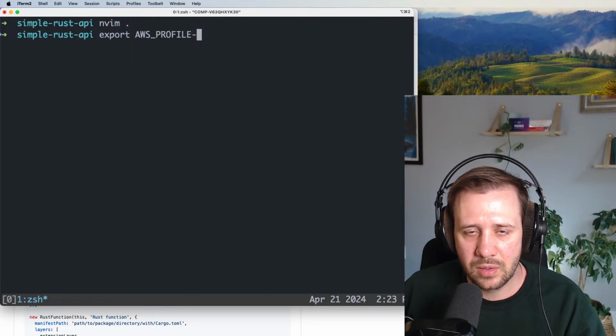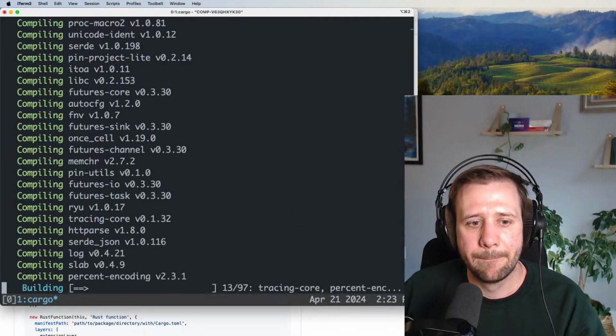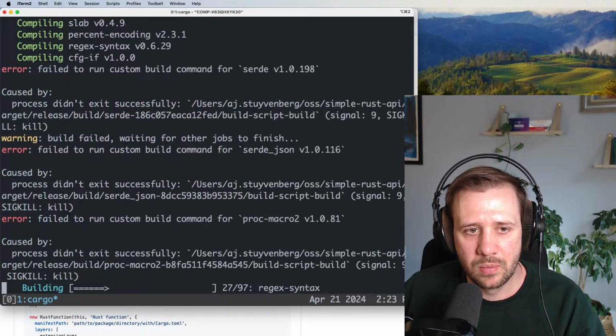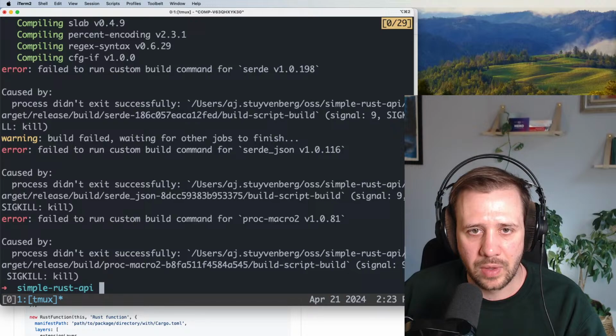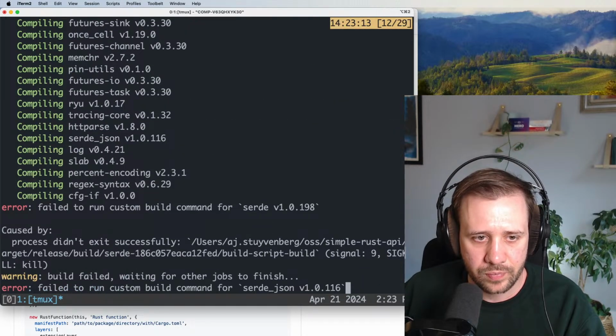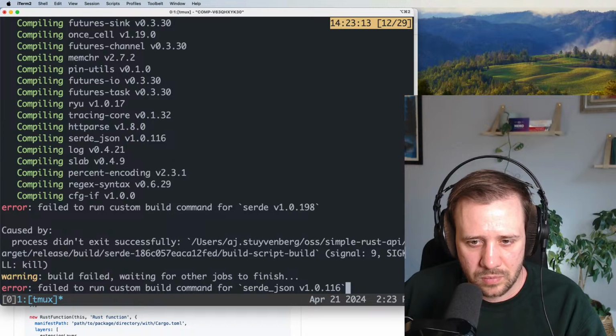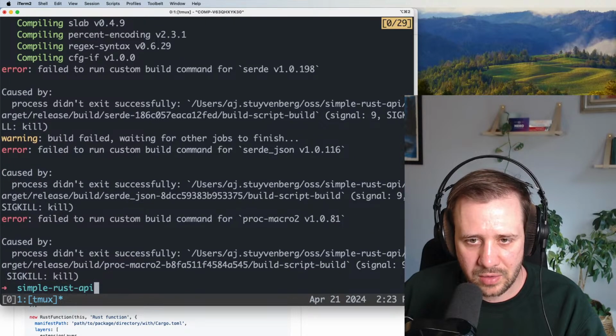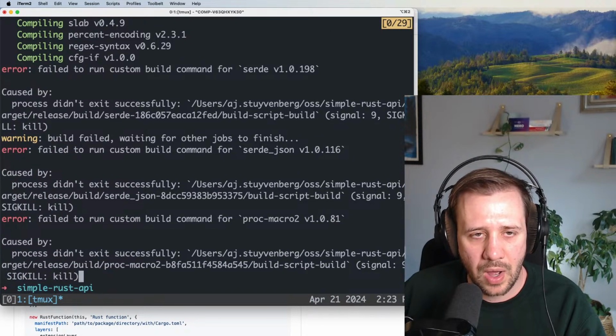AWS profile equals personal, cargo build release. Whoa. Uh-oh. That's not good. What did I do wrong? Cargo did not like this for serde or proc macro. Oh, I've had this problem before.